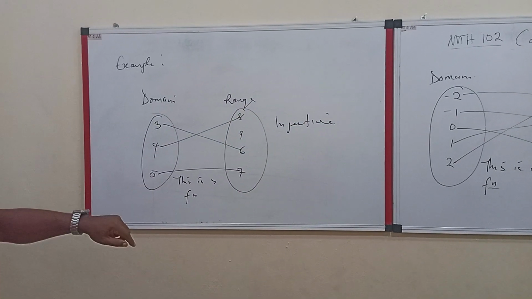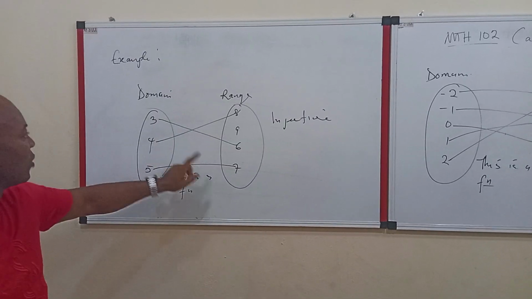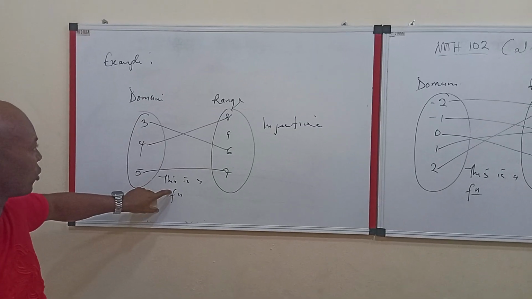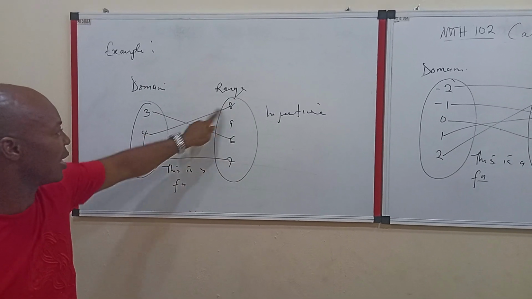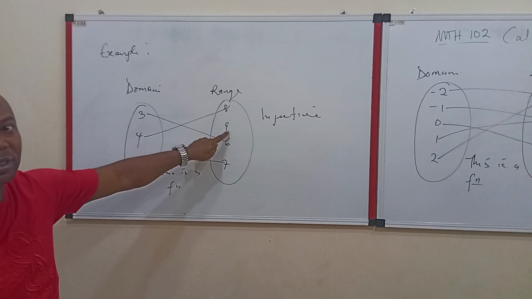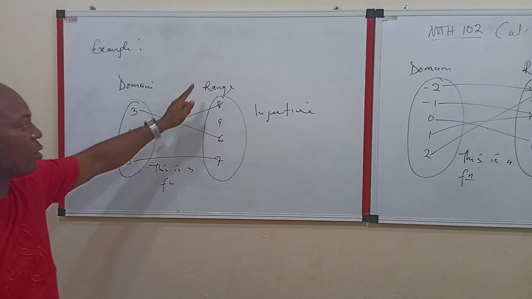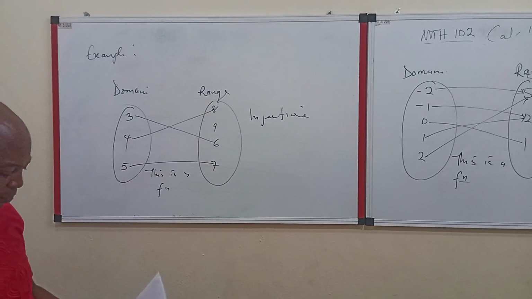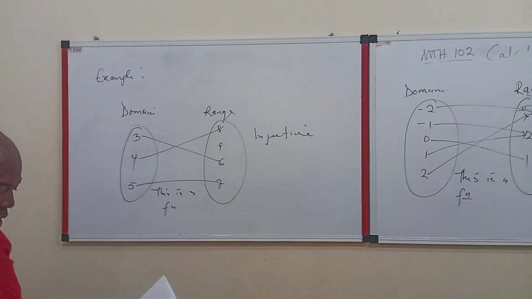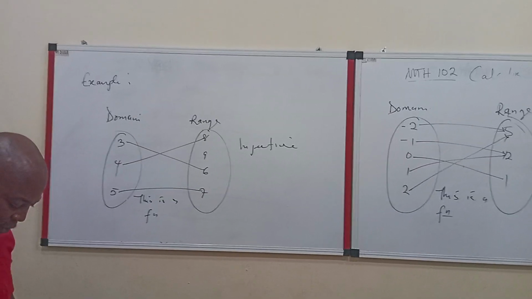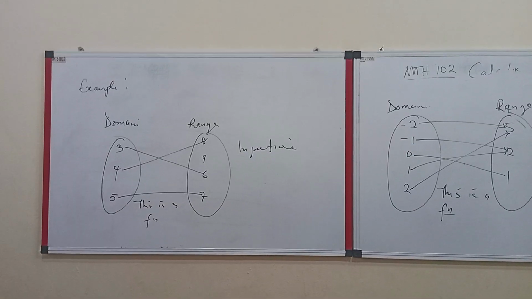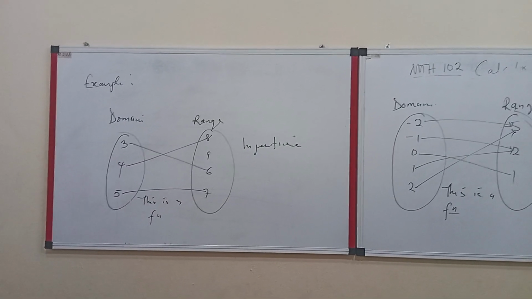This one is also a function and is injective. Injective because all of these are mapped out, making it a function. And in the range, you can see that they all have a one-to-one. Though there is a term that is not mapped, all other ones are mapped and they have their own unique images. So this is also a function, and it is an injective mapping.